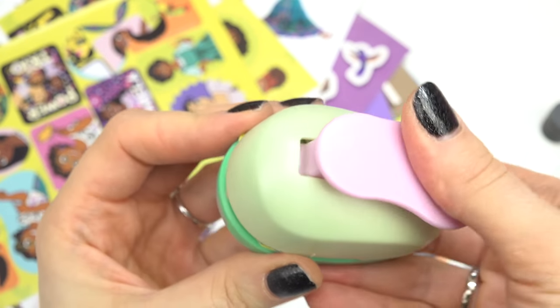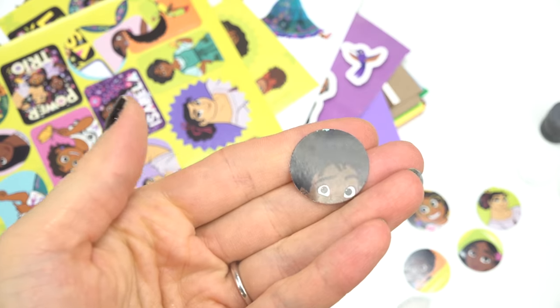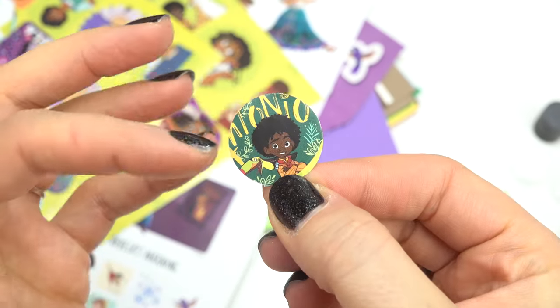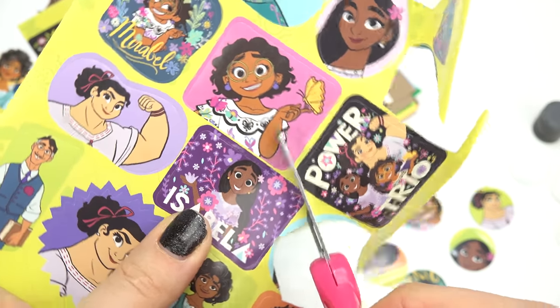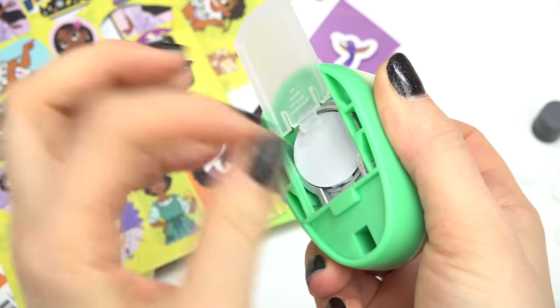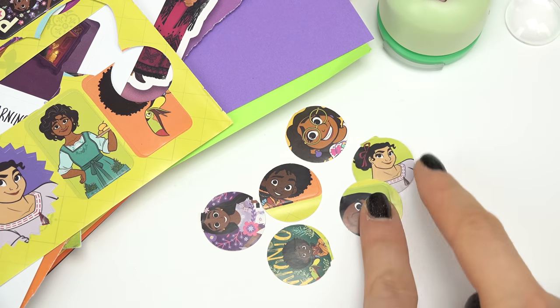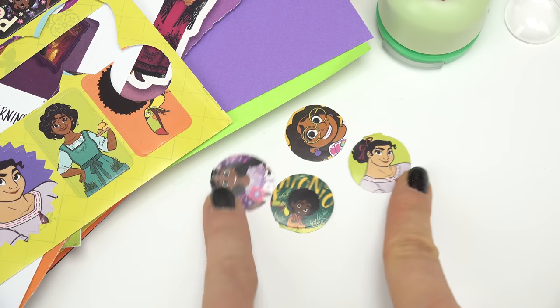Put it right in the middle. Go ahead and stamp. Oh, I think we took his face off. Let's see, yep. We can only see his eyes. Oh, yay. Perfect. It even has like his name in the picture. Isabella, I'm gonna do this one because it has a bunch of flowers on this one. I think this one's gonna turn out. Beautiful Isabella. Now we have all of the characters. I won't be using this one or this one. So we've got 4 of them.